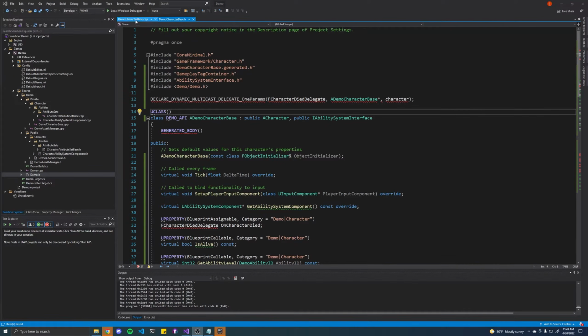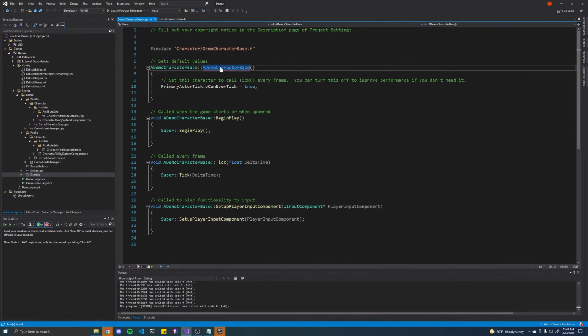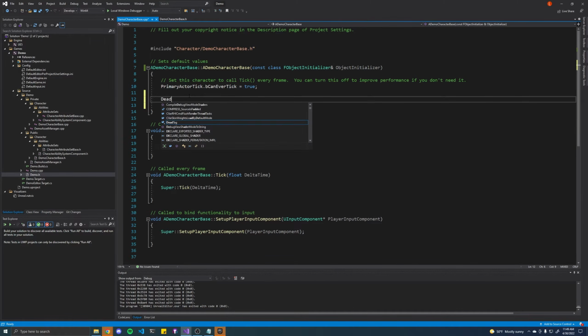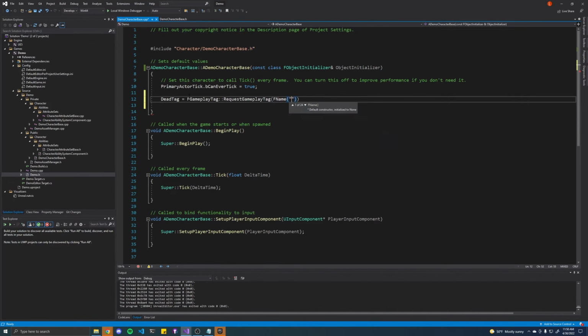Okay, now let's go ahead and write the definitions for these. So first let's start with the constructor. We would like to first create the tags. We'll just call that state.dead.